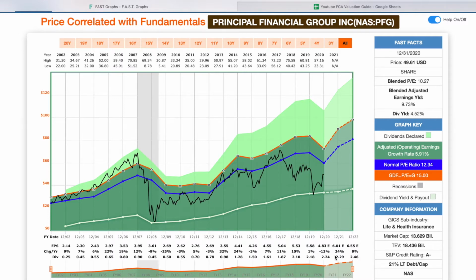During the current downturn and recession, we have a very similar moderate decline in earnings per share. So it's still fitting the pattern during this recession as it did during the last one, although I think this recession will not be as bad, because this is a financial company and the financial crisis affected these financial companies a lot.